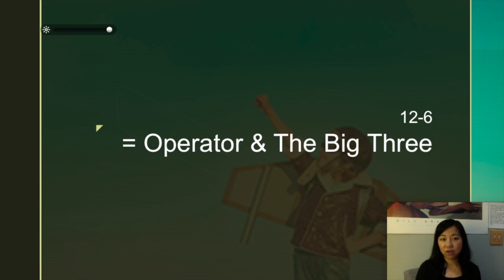Next, we are going to talk about overloading the assignment operator. Actually, these three things, the constructor, the copy constructor, the destructor, and the overloading of the assignment operator are called the big three. Whenever you need one, you actually need all of them, but we are going to talk about it. See you in the next video.